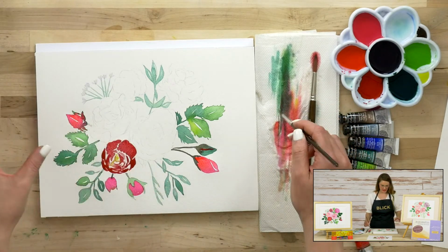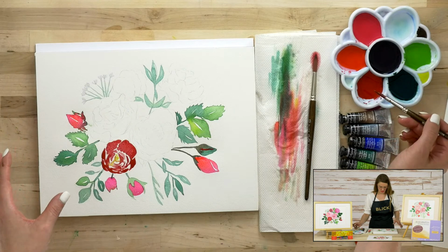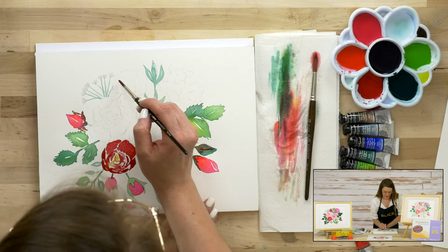I'm going to use this same color to describe this flower up here.